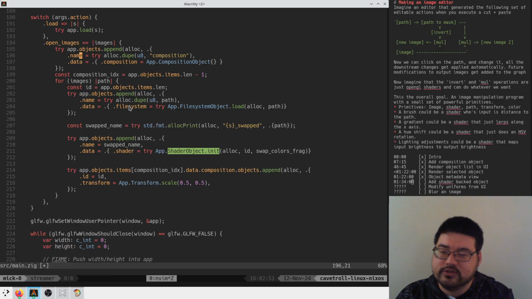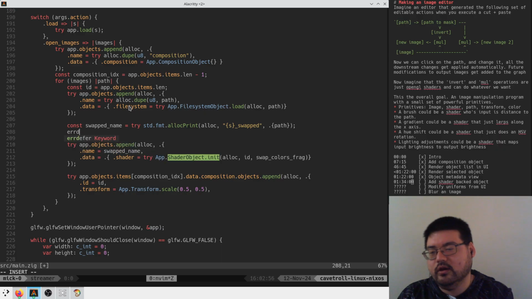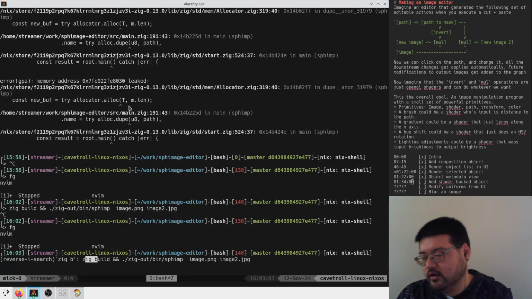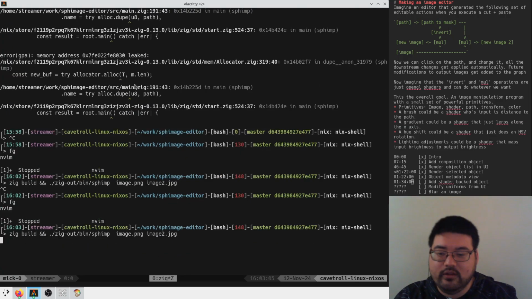There's probably some error defers to go on here. Error defer alloc free swapped name, whatever. I don't know, man. We're being a little fast and loose with it.